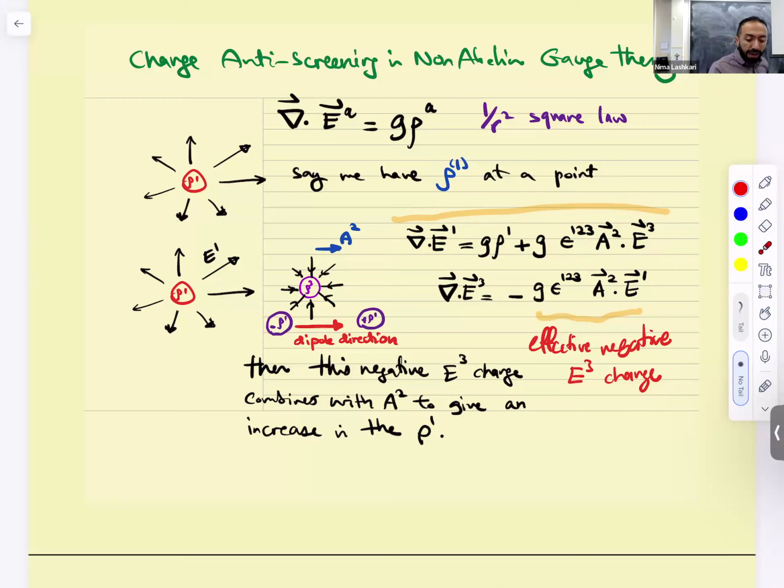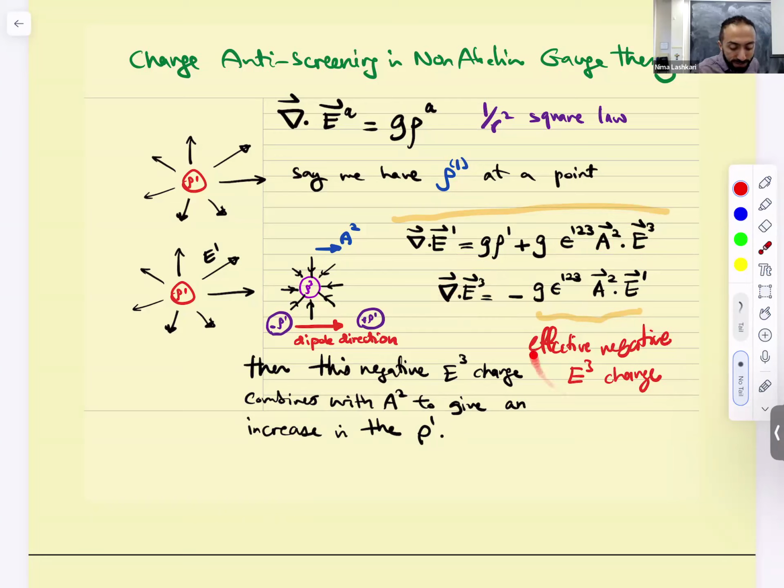Let's write down the equation for E1 and E3, for example. Because I didn't put an E3 charge, this is 0, so I have to simultaneously solve these two. If this is not there and this is not there, the answer is going to be 1 over r squared. Now, first start here, ignore this term. Because there is rho 1, there's some E1. Because there is E1 and there are vacuum fluctuations of A2, there will be an effective E3. But that effective E3 comes with a minus sign. It's as if there is a tiny negative rho 3. This is the dipole going on. But now here again, E3 comes up and sits here.